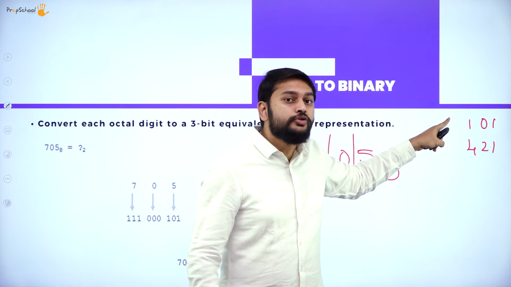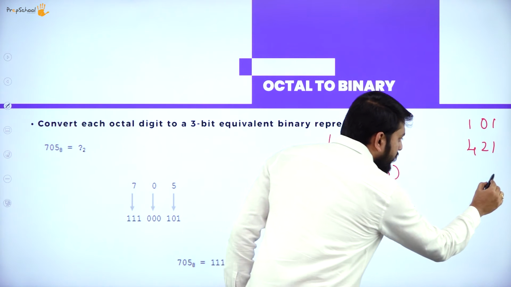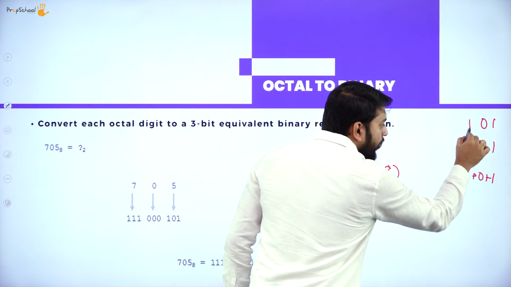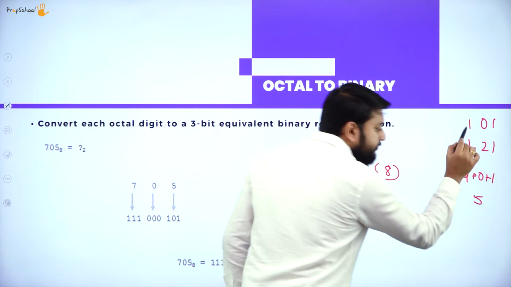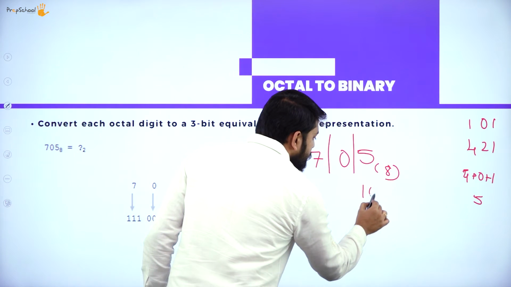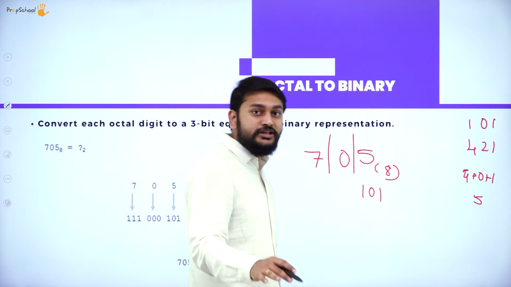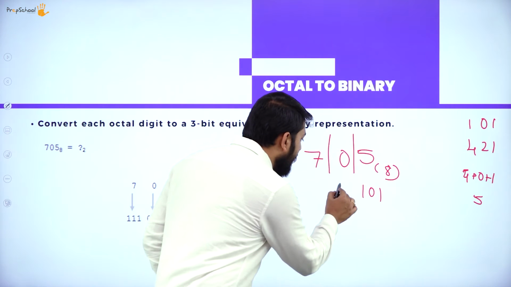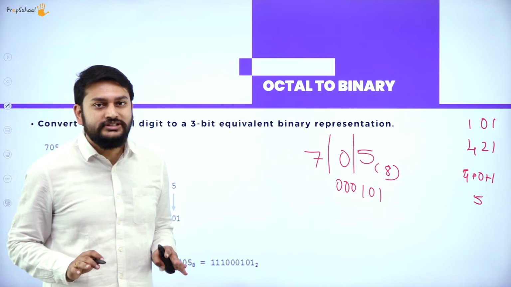How do I do that? So 1 into 1 is 1. I will write 1. Okay. 0 into anything is 0, plus 1 into 4 is 4. So 4 plus 1 is 5. So that's how I got 5. So what is the code? I will write 101. What is the next one I have? 0. I should represent it with 3 digits only. So even if it is a 0, I should write 3 zeros. That's important. You should not miss that.